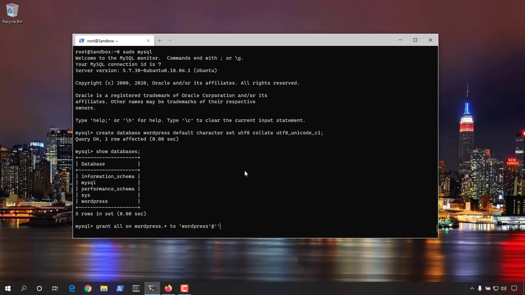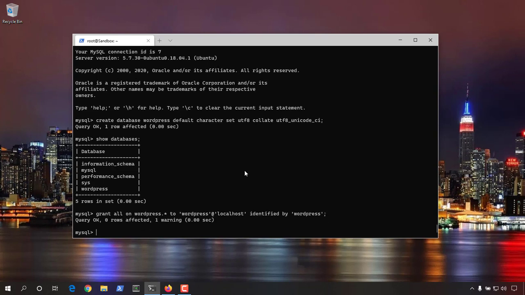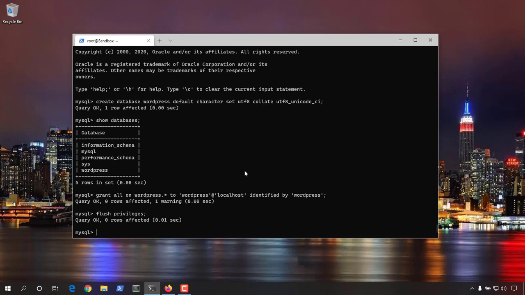And this is where we create the user, wordpress, at localhost, so it's going to be this WSL host, localhost, right? And then we're going to say identified by, and we give it a password. In this case, I'm going to name everything wordpress. So the database name is wordpress, the username is wordpress, and the password is wordpress. Obviously, for production, that's a terrible idea, but for development, it'll work. Enter. Boom, it's done. So I can do flush privileges, so it can all take effect. Done. Okay, so exit.